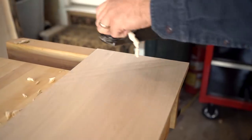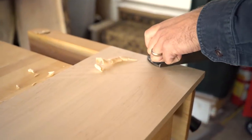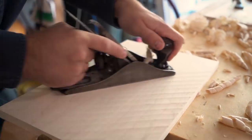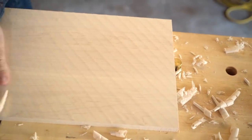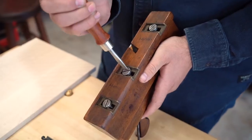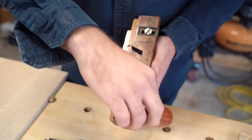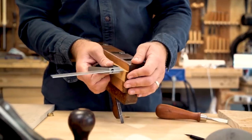Next, I'll start working on the bottom. I take the maple panel that I previously cut and dimensioned and I'll rub my scrub plane diagonally across it to give it a nice kind of scalloping effect. Next I'll take a moving phillister plane and make rabbets around the perimeter that are going to fit into dados that I'm going to make on the side pieces.